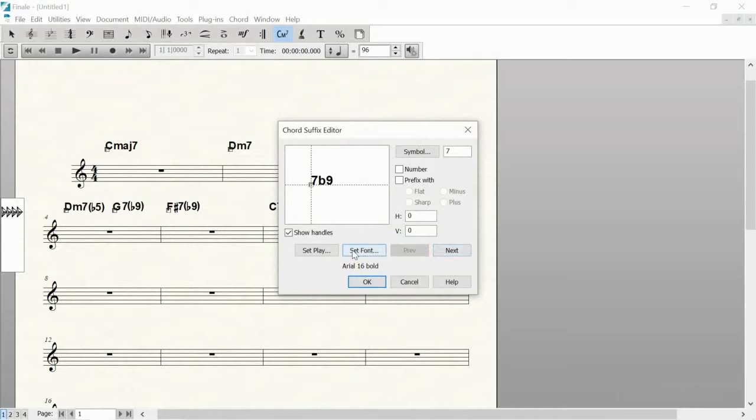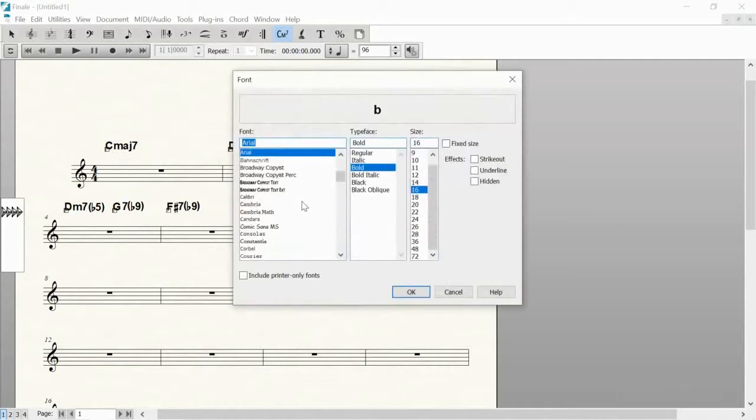So I'm going to press next and set the font for that little B. Set font. I'll do Maestro, bold, and I'll do 23. Whoops, I didn't select Maestro over here. There we go. Bold, 23. Okay.